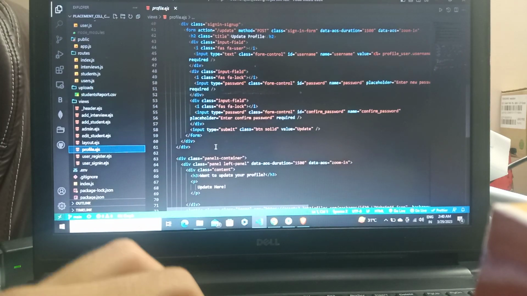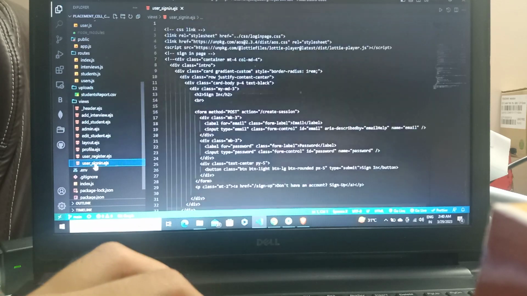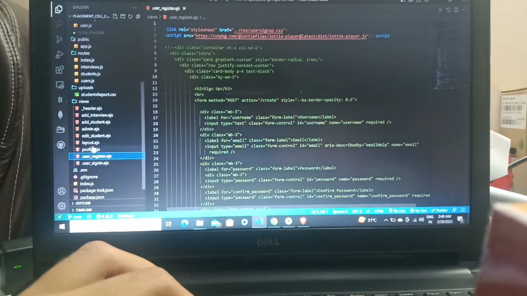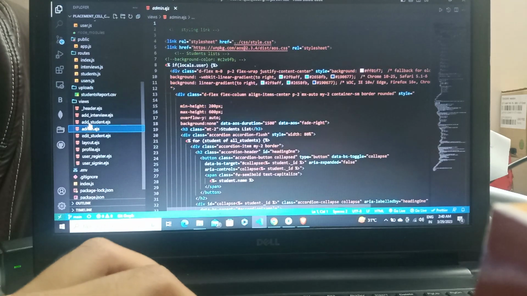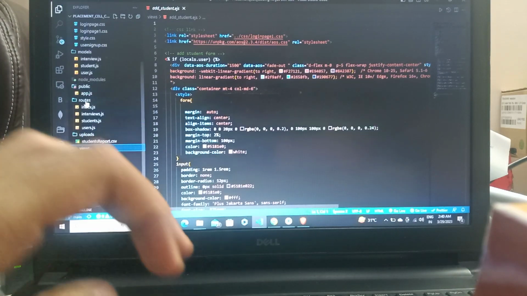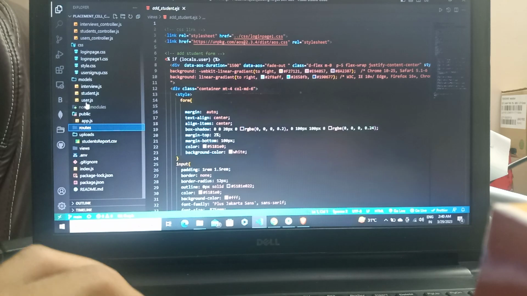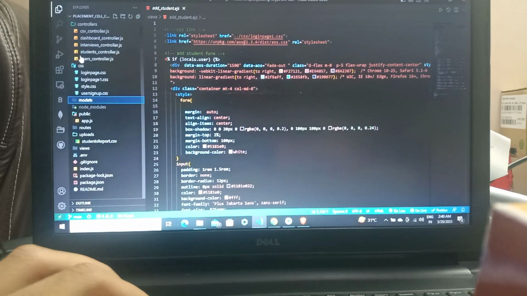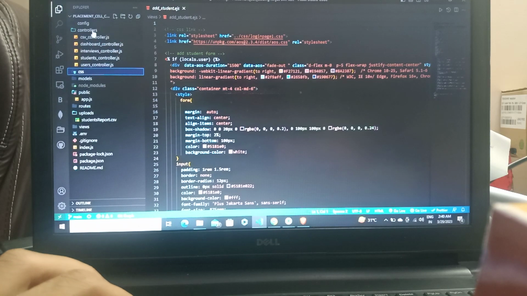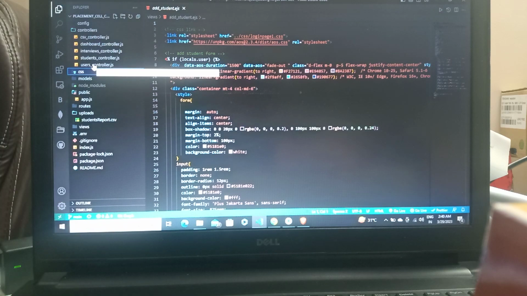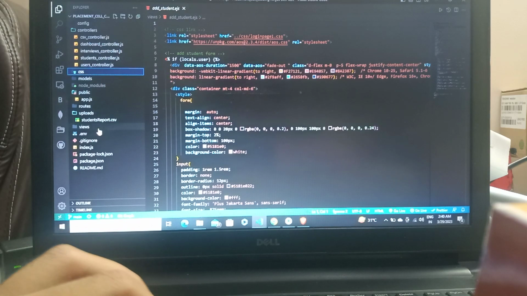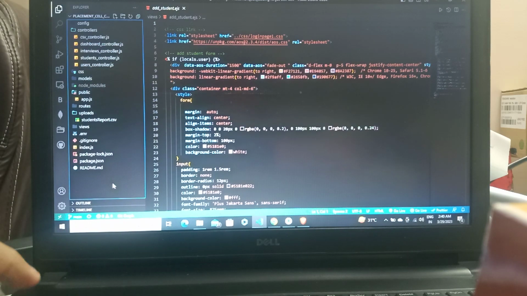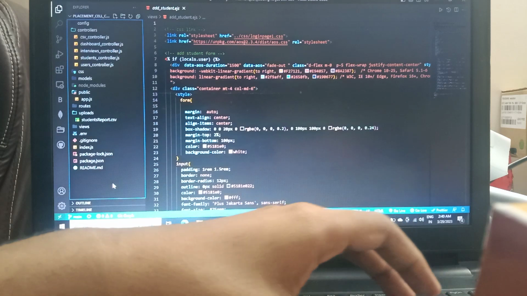Inside it are sign in, users, register, details, admin EJS and add students. These files are created. Let me run this project, then I'll show the main logic inside the controllers folders.